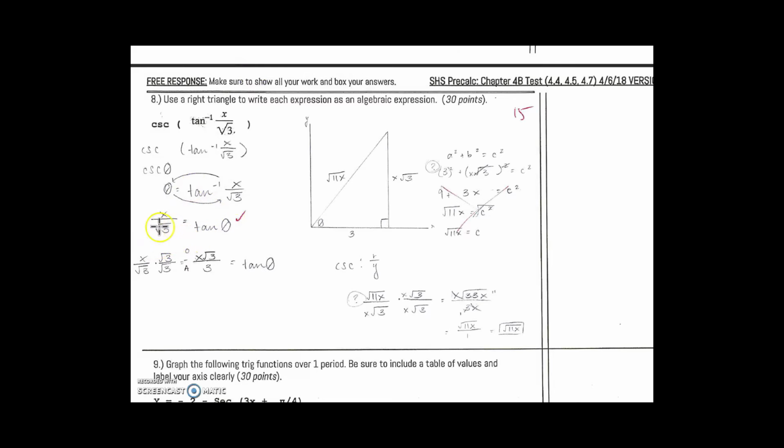They got the inverse, so that's essentially my 2 out of 4 or 15 points. Here they tried to rationalize, and remember you only rationalize if you're trying to simplify, or you might want to be solving, but in this case we're not solving or simplifying an equation, we're just trying to find the angle of cosecant, so I would not do that.